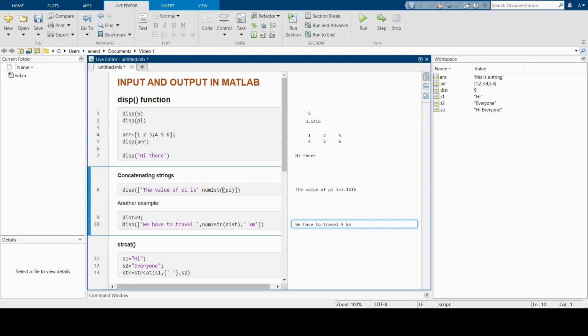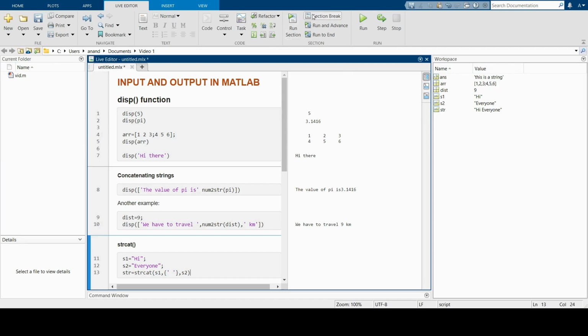Now always remember to put strings in either single inverted commas or double inverted commas. We also have the strcat function in Matlab. It's used to concatenate strings horizontally. Now strcat can take multiple input arguments, which can be character arrays, cells, or string arrays, and concatenate them to form a new string data type.